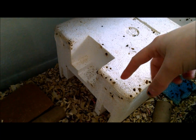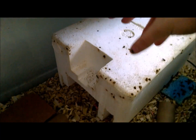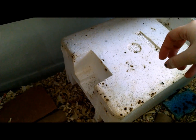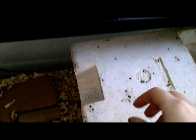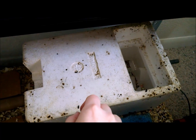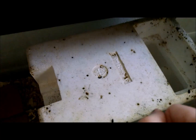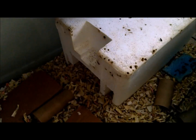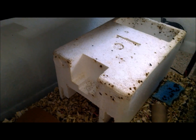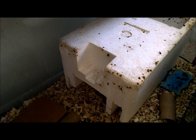But over here we have the pupating house. This is just a huge piece of styrofoam that looks like a castle and is kind of cool. It's filled on the inside with just more styrofoam, just chunks, shredded packing peanuts and things. Now, it looks filthy. That's usually just dog food dust, because I'll put dog food here and there, so that recently emerged beetles, freshly pupated, have something to eat right off the bat. So you've got this kind of nasty brown tint to it from the food, and it's just a really old piece of styrofoam. So I'll be switching it out for corrugated cardboard, actually, because I heard that that's better.